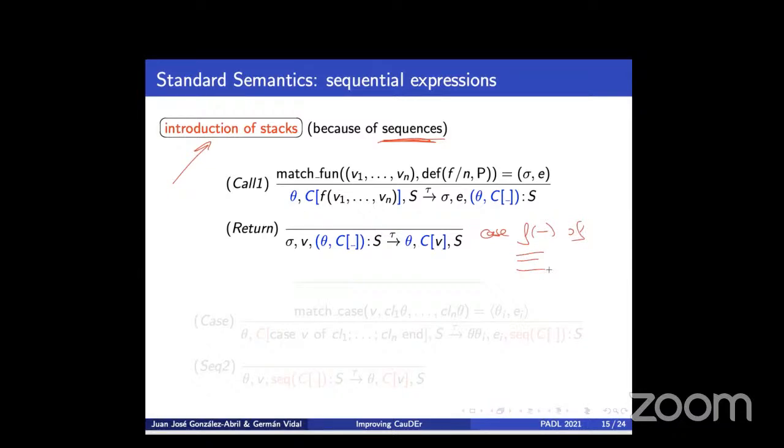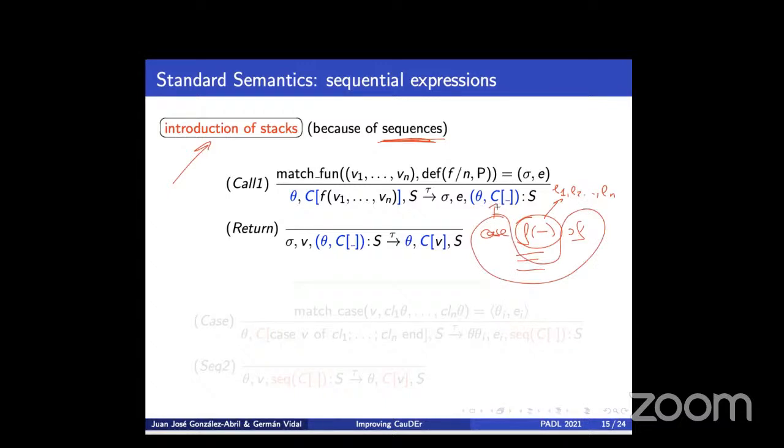But if we perform one unfolding step, the next expression to be reduced is this call, we might get a sequence of expressions. I mean, the right-hand side of function f may contain a sequence of different expressions. However, this is not a legal expression anymore. So in our small step semantics, this intermediate expression where we have case and a sequence of expressions is not legal, because in the Erlang syntax, the argument of a case expression must be a single expression. Therefore, our solution is to move the context, this part in this case, to the stack.